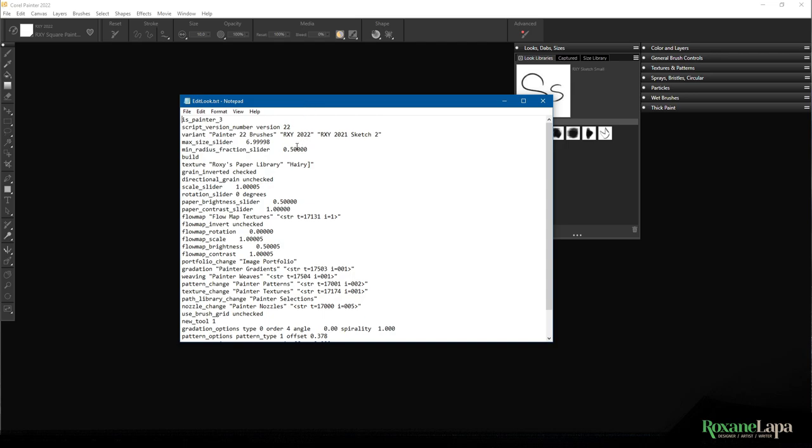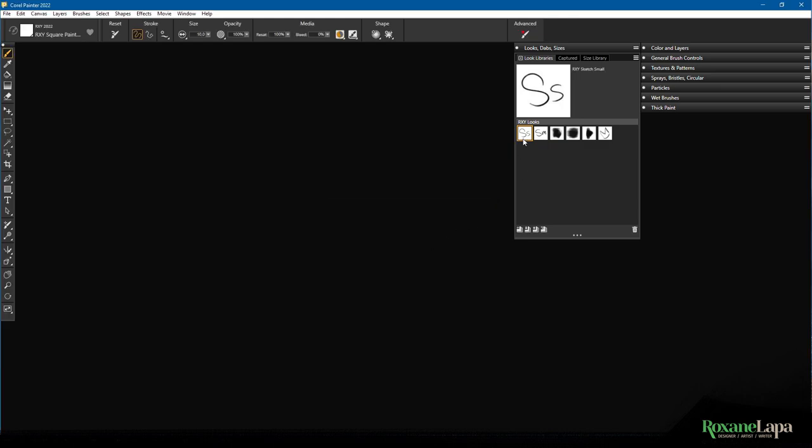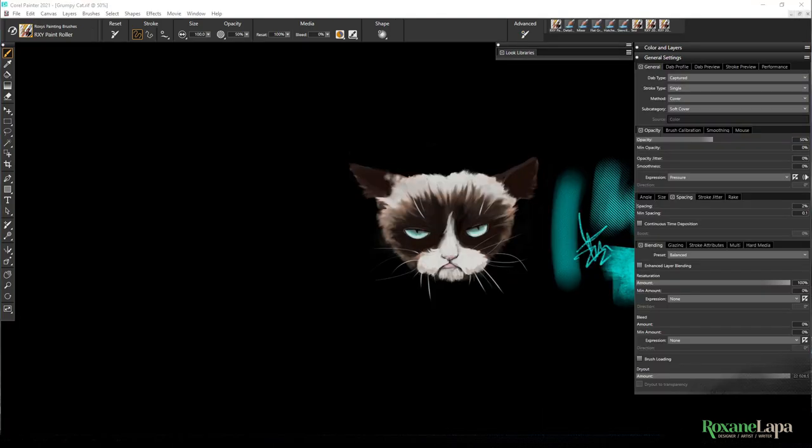And when you do it, you'll see that it's going to be pointing to Painter 21 brushes or whatever version you are using. And that's going to be a problem because you likely imported your brush categories into Painter 2022 brushes. So what you need to do is change it right here to 22, save the file, and then click OK to update it. Then it will be pointing to the correct brush library. So yes, just a little thing that you're going to have to go through each one and make sure that it's pointing to the correct brush library, otherwise the looks won't work, unfortunately.